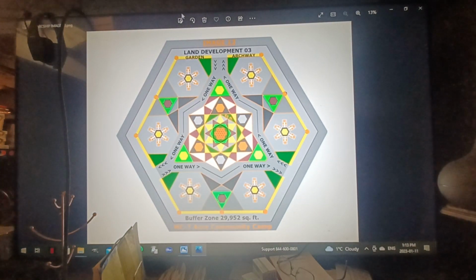And so from there, I've added an expansion zone buffer. I'm going to pop this up to about 10 acres, from 8 to 10 acres. So to do that, I'm taking the 8 acres, dividing that by 4 times 5. So this is a 20% expansion to give you your 10 acres. And so within this border here is 8 acres, and from here to here, that's another 20% or a 2 acre allotment.